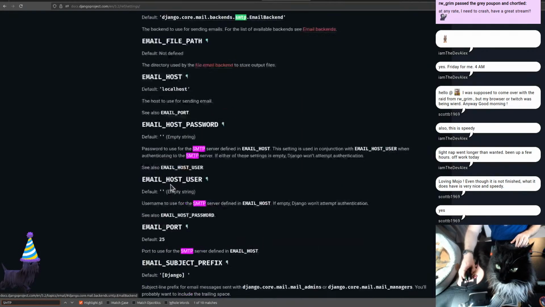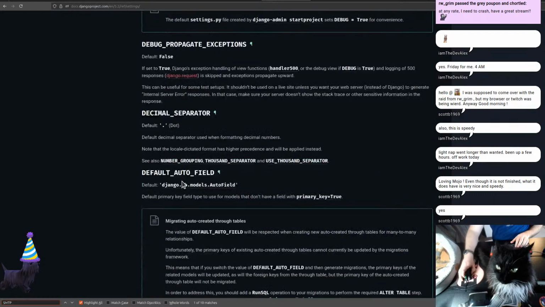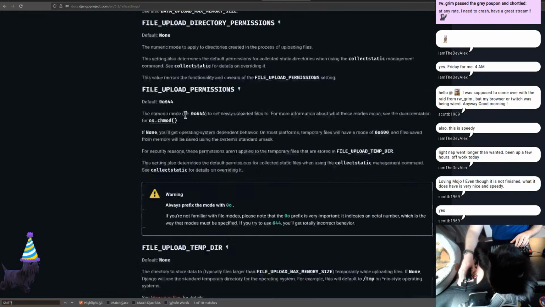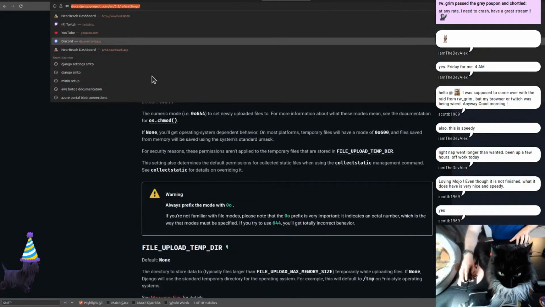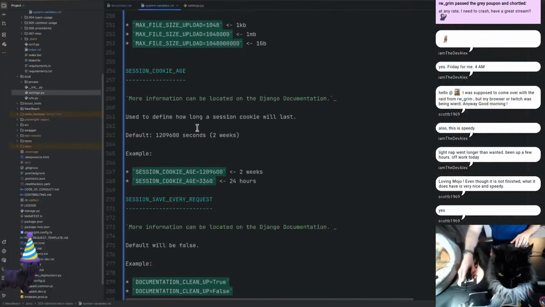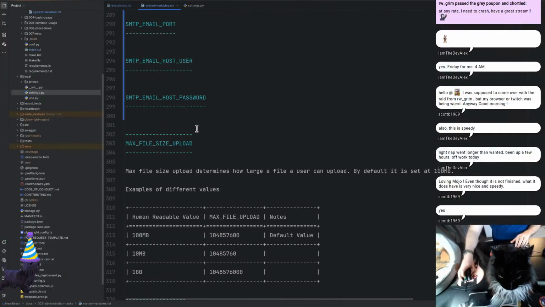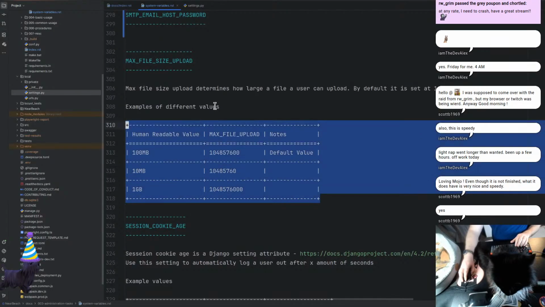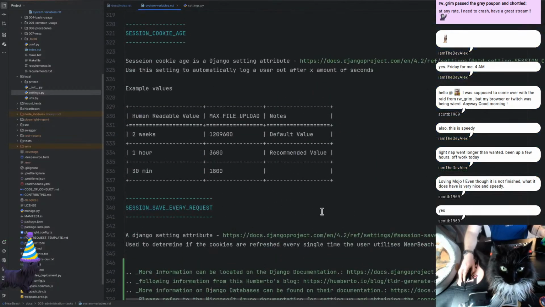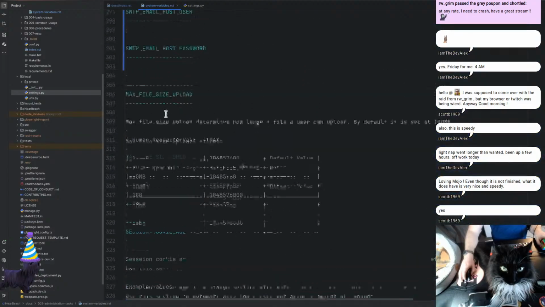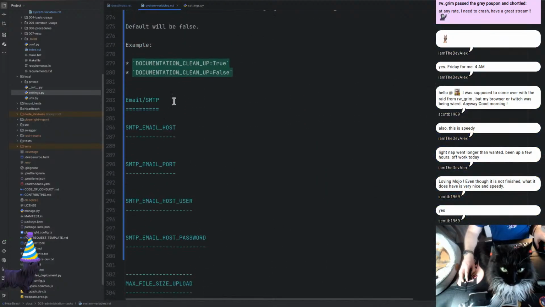All right, cool. So let's scroll all the way down. Yeah, all right, cool. I might actually copy those tables and paste them further up.